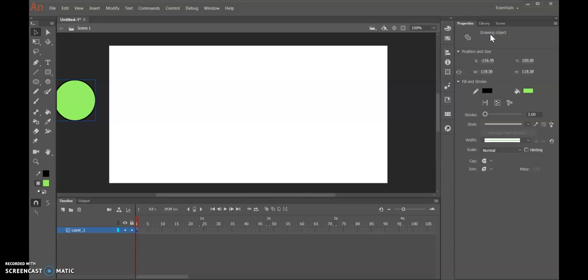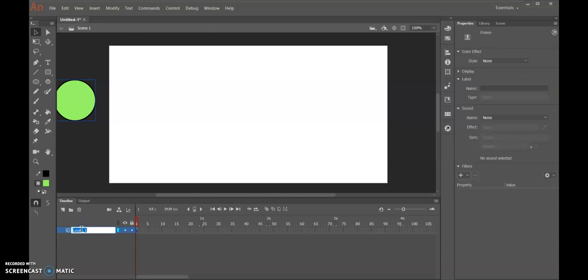It is a circle. I'm going to go down to my layer. Now if you've used Photoshop, you're familiar with layers. Basically with layers, if we want things in our animation, we want to put each different item on a layer as much as we can, because then we have more control over what we want to move, what we want for backgrounds. We can put layers on top of each other or below, so we have some range and dynamic in our animation. So let's just double click on layer 1.